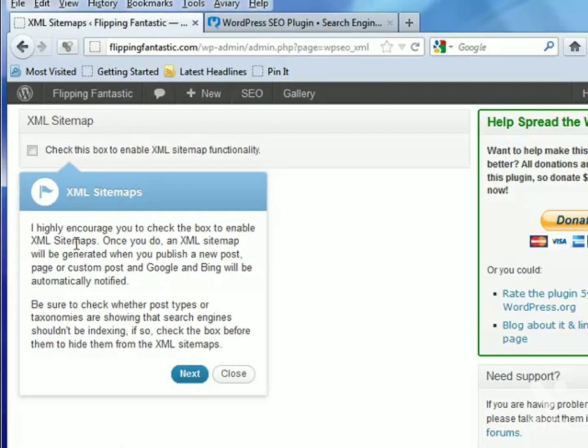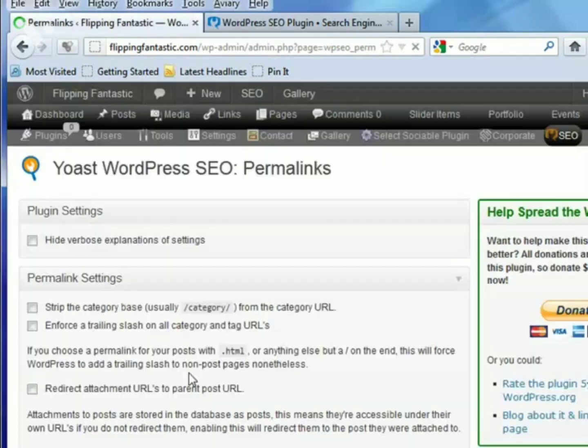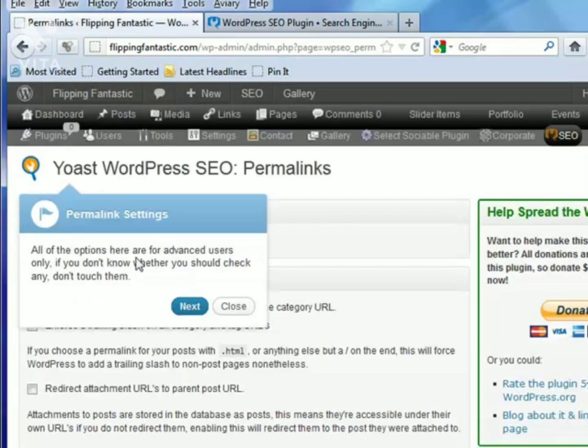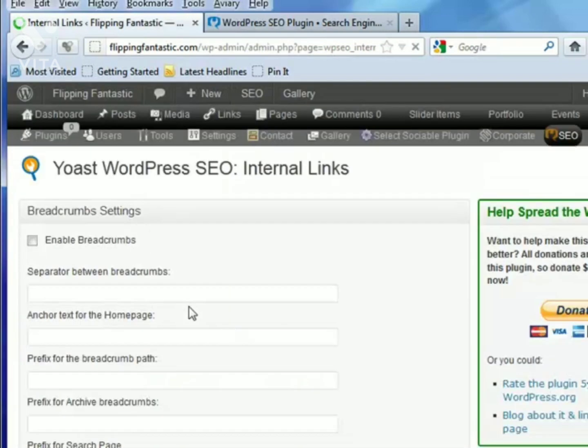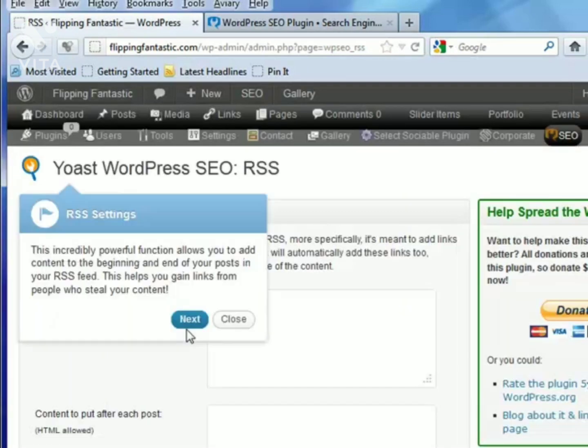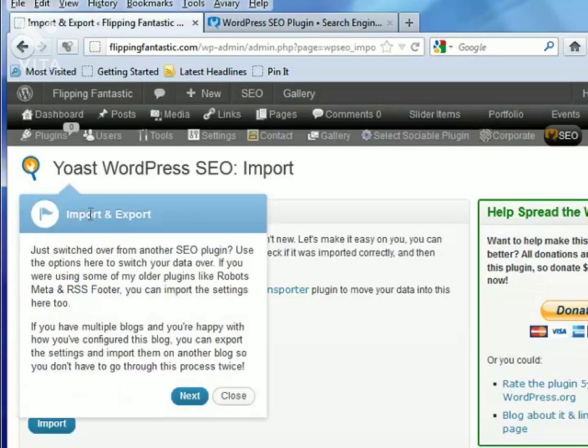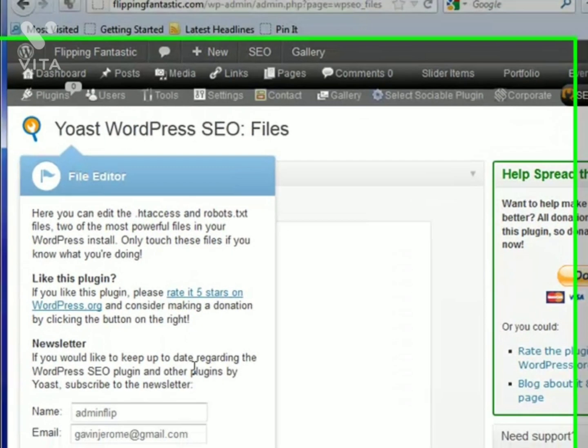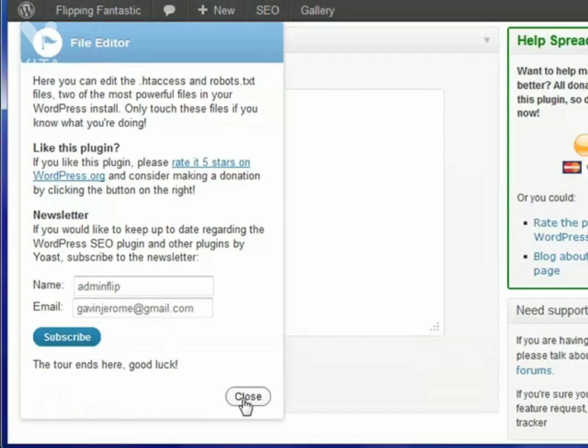Now, this has an XML sitemap feature. We looked at that before, but this boasts the fact that this can actually talk to your SEO plugin. I wonder what they're going to say. Probably not for us to worry about. It's private conversation. This cleans up your permalinks. And this is breadcrumbs. All of this built into one SEO plugin. RSS settings, you can fancy up that. Import, export. Let's say you already have information from a different SEO plugin, the all-in-one perhaps, and it talks about the files and tries to get you to subscribe.